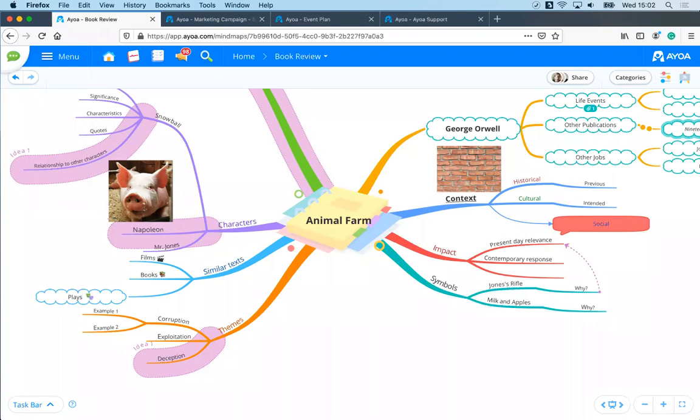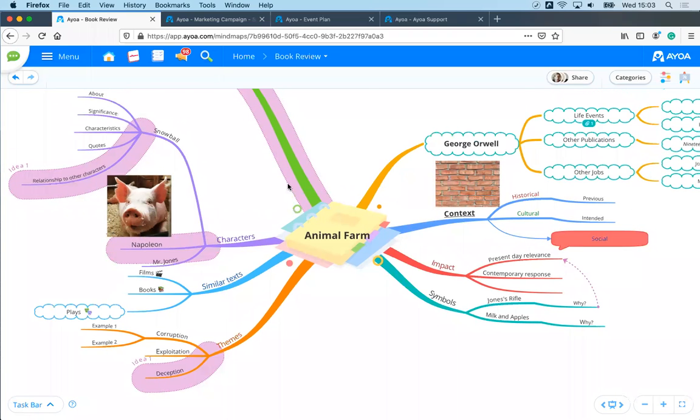Okay, so next question I have is someone who is new to mind mapping and wants to use it in one-to-one tuition. How easy is it to use for brainstorming and goal setting? I would say it's very easy.